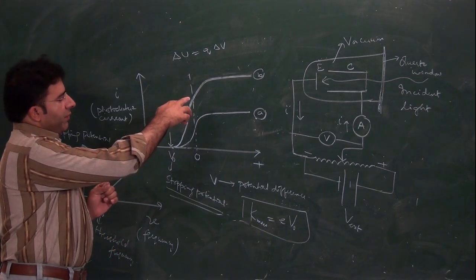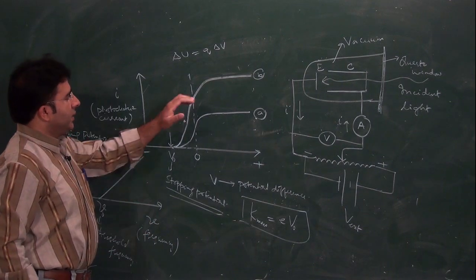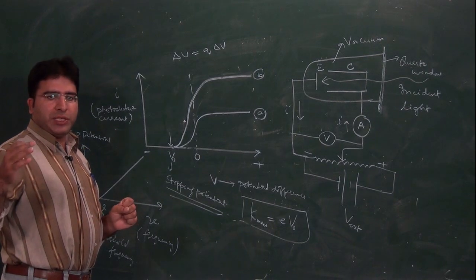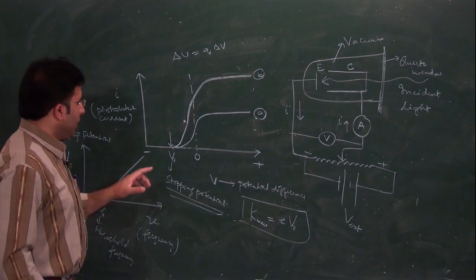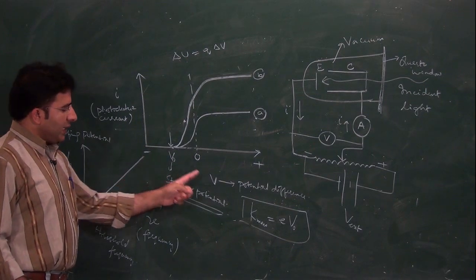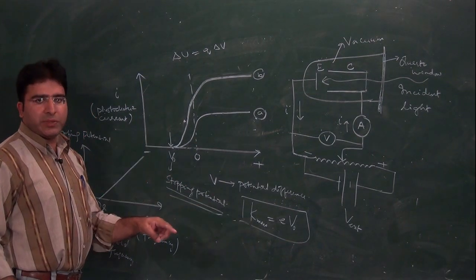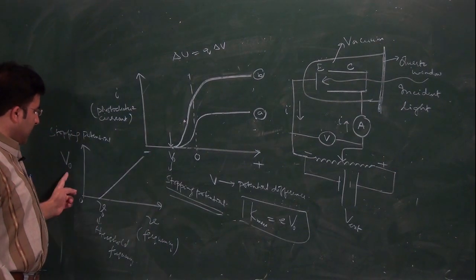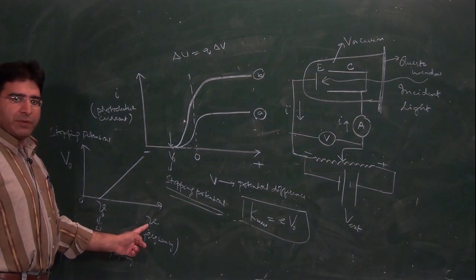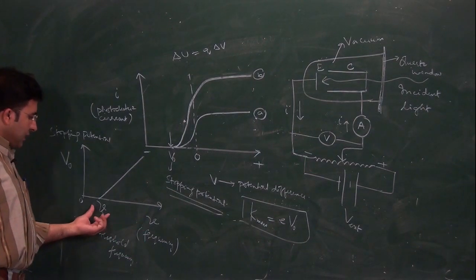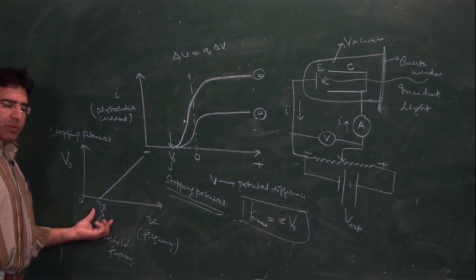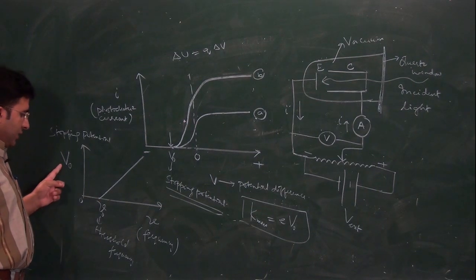In photoelectric effect, experimentally, the saturation photoelectric current is directly proportional to intensity of the light. Stopping potential and hence K max is independent of the intensity. Stopping potential and hence K max is directly proportional to frequency of the light. And there is a value of threshold frequency represented by nu naught at which stopping potential is 0.